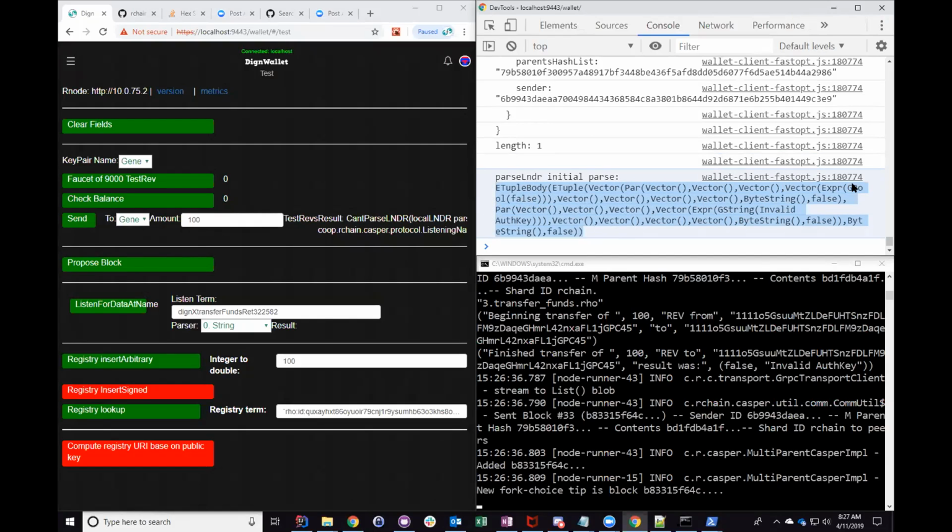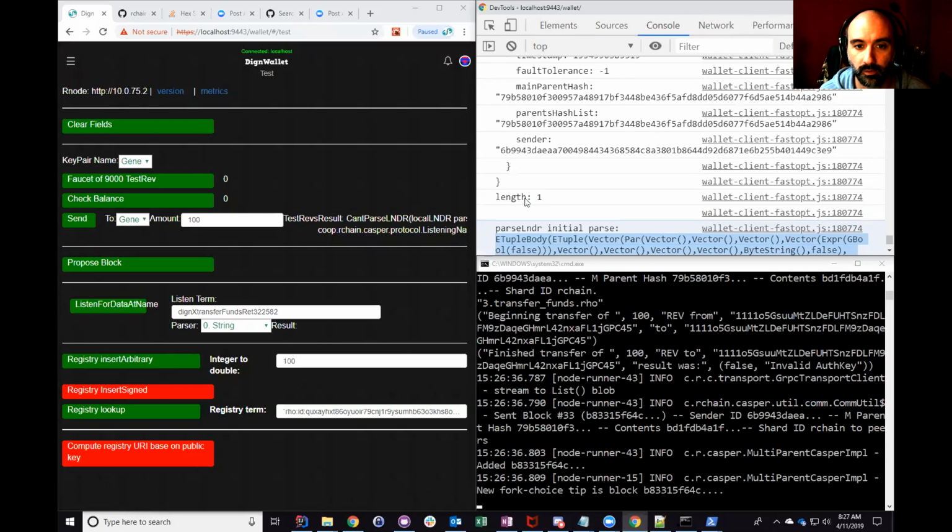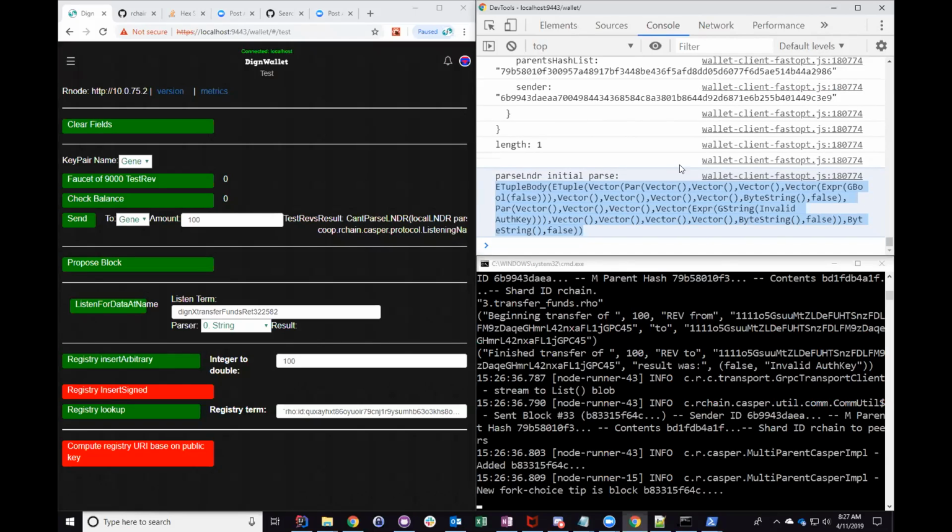Or no, that's not gRPC type. Maybe it is a ground type. Anyway, you see the false here that it failed. Sorry, I don't know. But you see the false, and then you see the reason why later, it says invalid auth key.